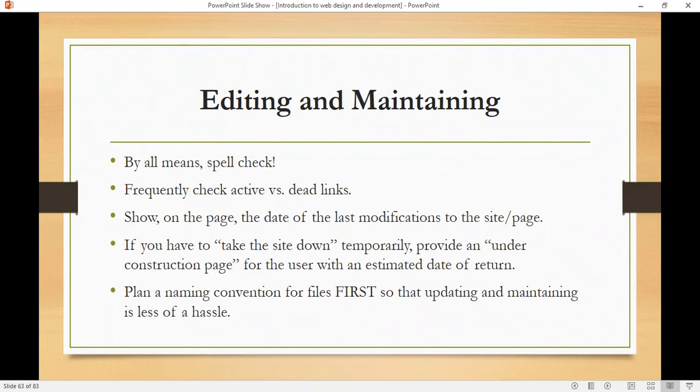So try to look and find out these dead links. I've said that I'm going to show you some free websites that are available that you can always use to validate or just to ensure that you're free of broken links. Of course, for grammar, I've said there are a lot of very free options. Yeah. If you have to take the site down temporarily, ensure that you have some communication banner telling your visitors that you are down for a few minutes and you'll be back soon.